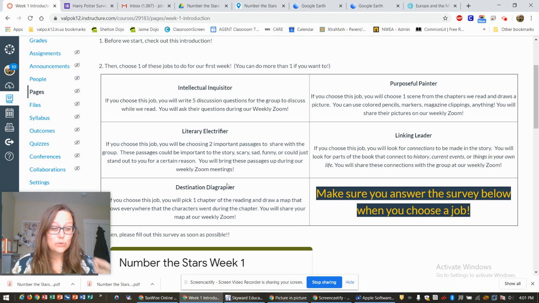So that's kind of cool if you have that map brain and want to do that. I do not care which one you choose. Normally, I assign these jobs. So, like future years, I'll assign jobs. But for this one, this is optional and we're doing e-learning anyway. So, you go ahead and jump in and just choose one of those to do, or more if you want to.